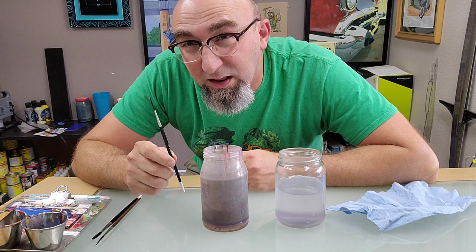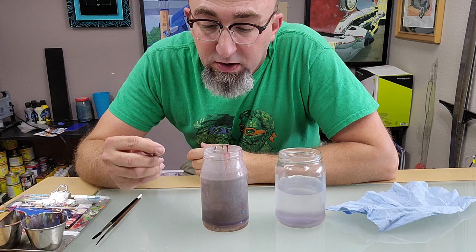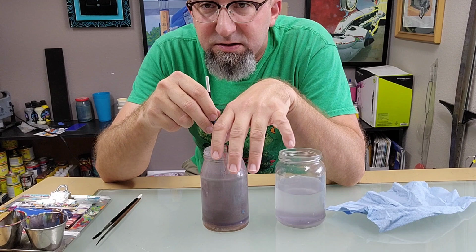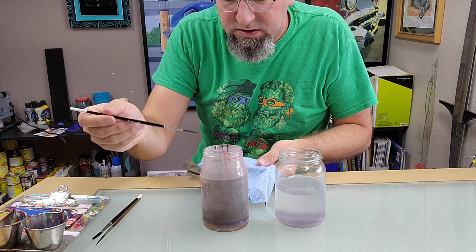I've seen a lot of videos where people talk about cleaning their brush out of paint and getting it ready to put back in your box. And I think people mention it sometimes, but whenever I go to clean my brush, and I think this is the brush I'm going to use, I go ahead, and this is my Dirty Mineral Spirits. This is the one I always clean the oils out in. It's also the first one that I clean paint out in. But I always go to this one first, try to clean all my oils out.